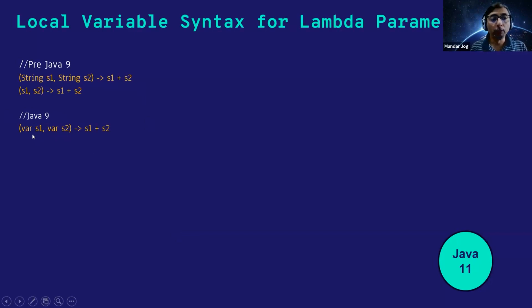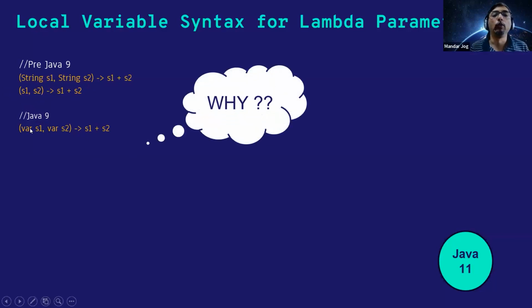Now for those who are working with lambdas, there is a question. Anyway, from Java 8 onwards, when lambdas were launched, I have had the option where I don't want to write the type. I can still say s1 comma s2 and use that. But from Java 11 onwards, there is a facility which says that s1 and s2 can have the var keyword. Can anyone say why this facility is given in Java 11? If you know this, it is probably something really new to many of you.